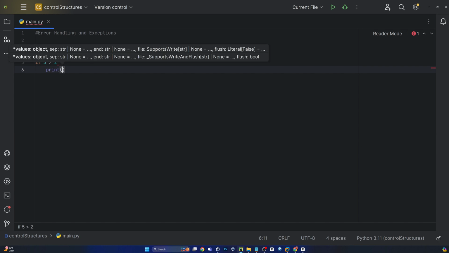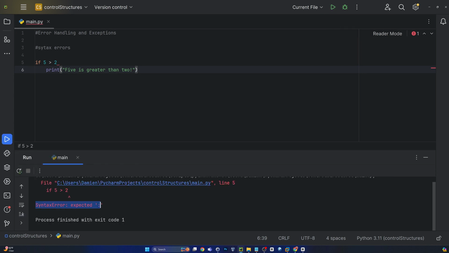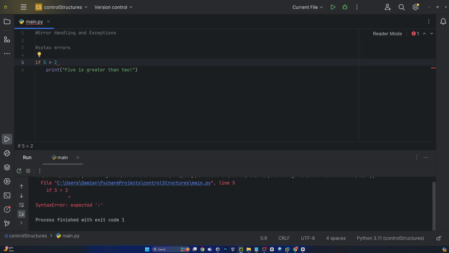So right away, you're going to see that, but maybe you're using something that's not an intelligent IDE. And we'll just say 5 is greater than 2. All right, so let's try to run this. We already know we have this little red line here and also up here. That's indicating an error, but let's run it. Syntax error, expected a colon. Again, this is what's really nice about using an IDE, right? So if you add that colon, everything's happy and you can run it. But if you don't, obviously that is a syntax error because it violates the syntax rules of Python. So things have to be formatted a specific way for the code to work.